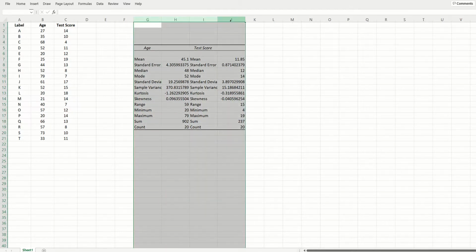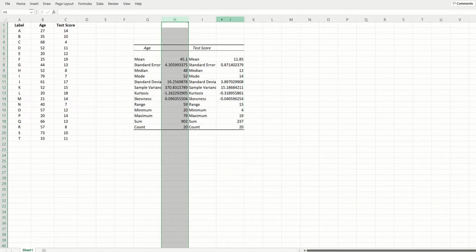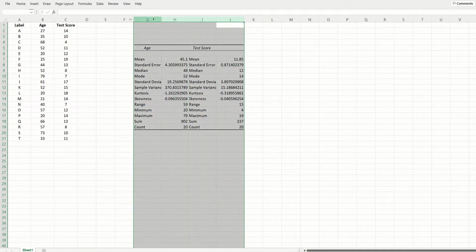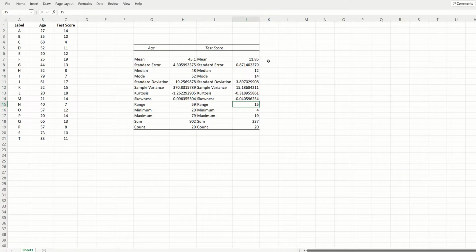In fact, if I select the columns and then double click on the top, it'll change the column width to the exact correct column width. So I'll do that. There we go. If you double click on the edge of the column, it selects the exact width.